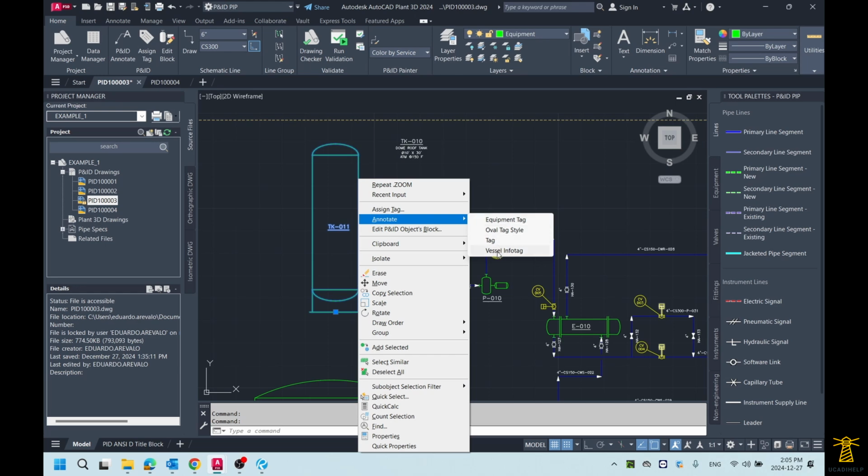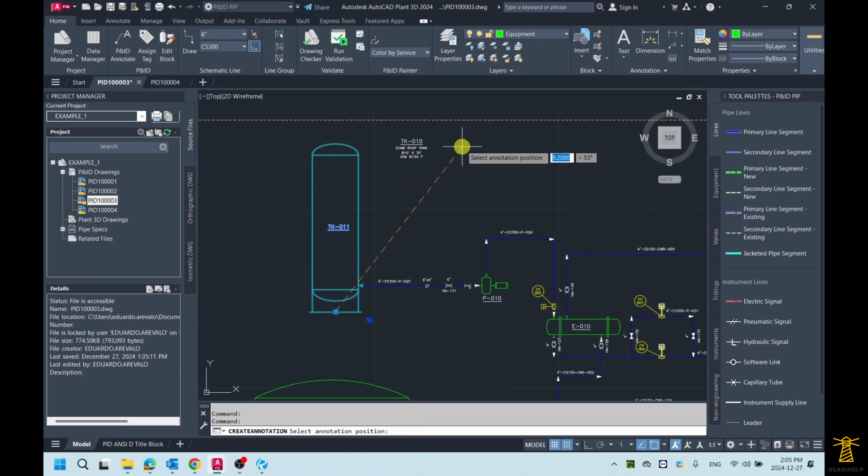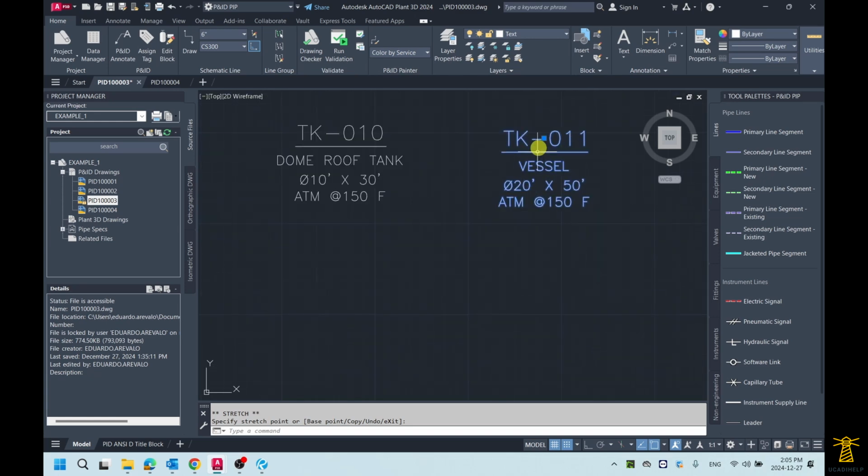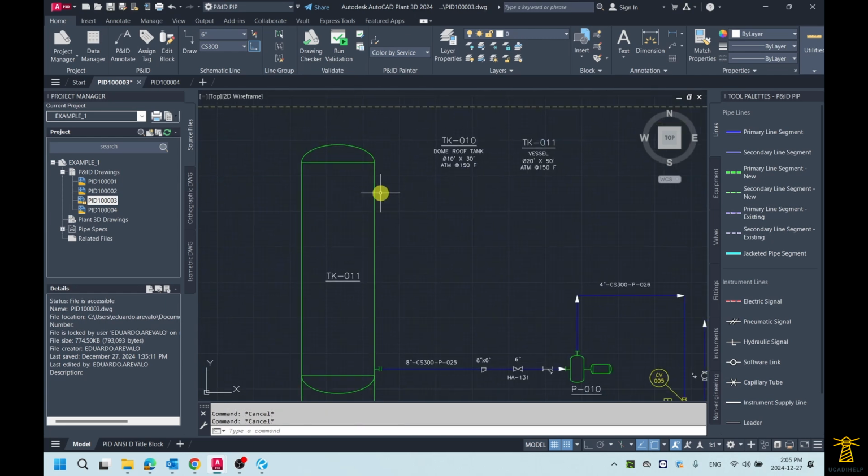I'm going to select vessel info tag, and I'm going to place it here. And as you can see, the diameter and the height have been added. Although I don't know why it's coming with atmospheric.